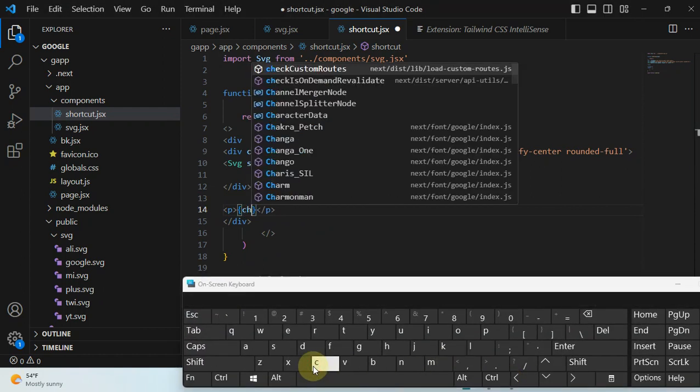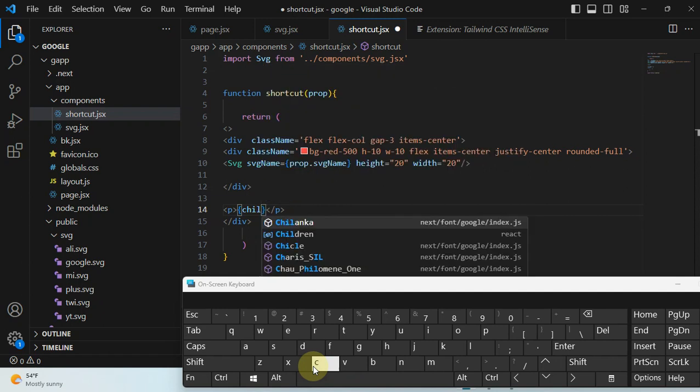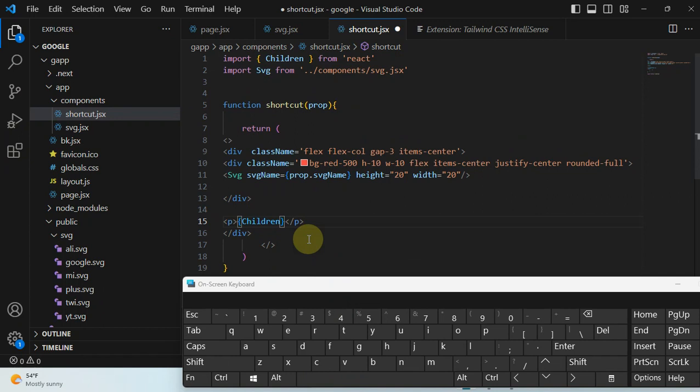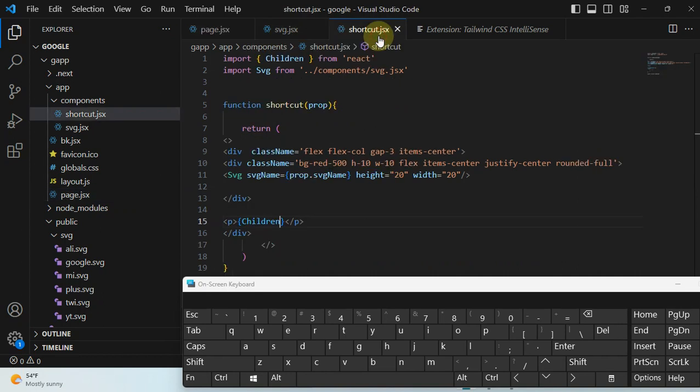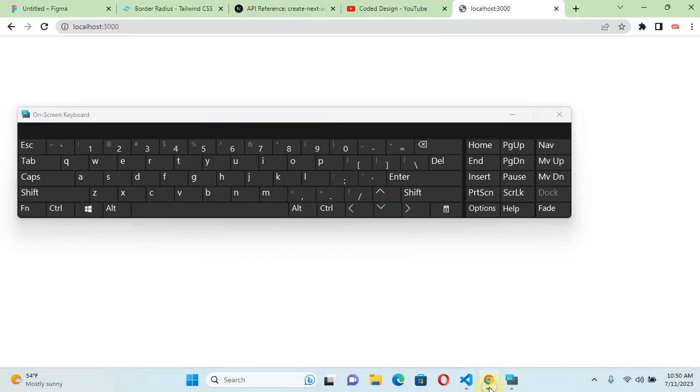I've got a problem with my C. I hope the IntelliSense will help us here because it's cool for children. I think it's this one. Let's see. Boom. Supposedly the children that we have written here pop in here. At the moment, I think it's supposed to be green. But even if it's not green, as long as it's going to work, then that means we are winning. Let's see.